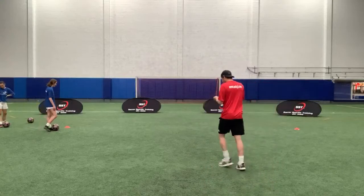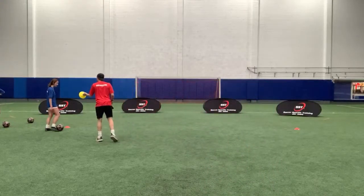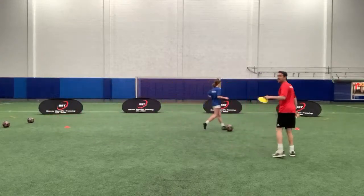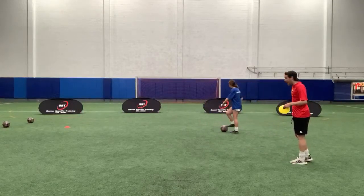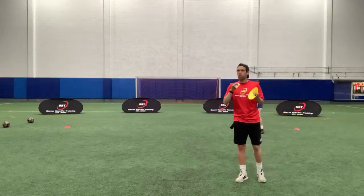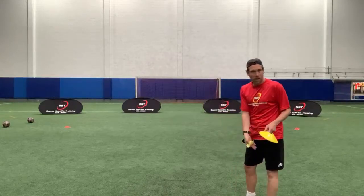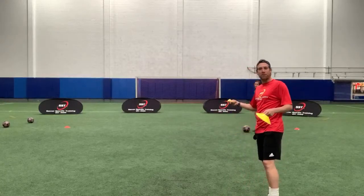Now, next one. So, she goes up to the end, red cone. She's gonna do the same thing, pull across the front of her body. Now, with the same foot, she's gonna V back to the cone, right after that, and L-twist. So, first 3 things are simple from U9, U10, all the way up to there. Everybody can do a pullback. Everybody can do a V and everybody can do an L turn. You're just gonna have to do it one after the other, okay?